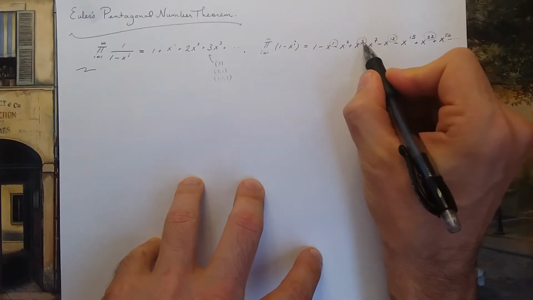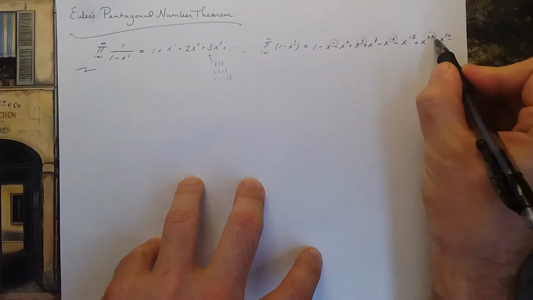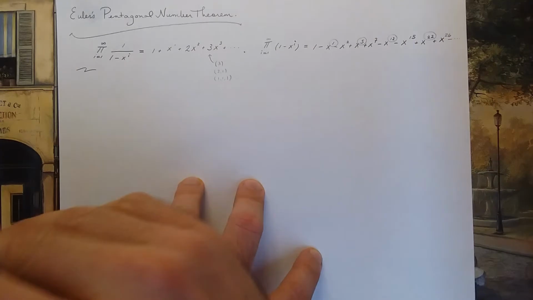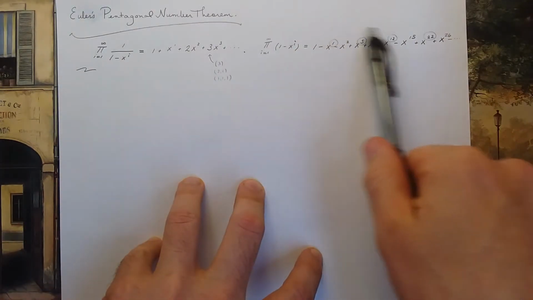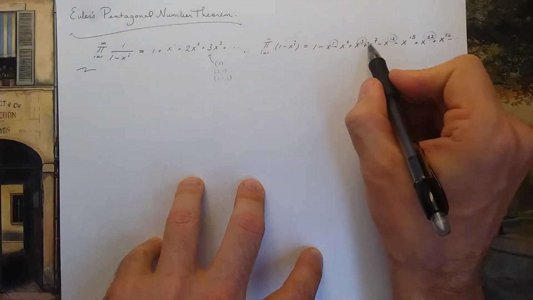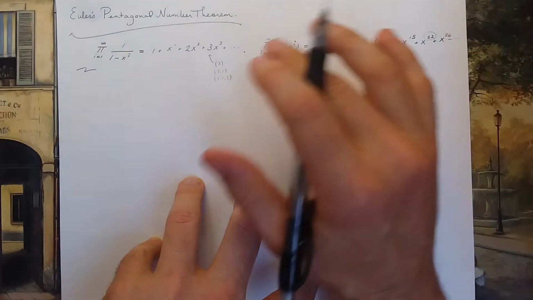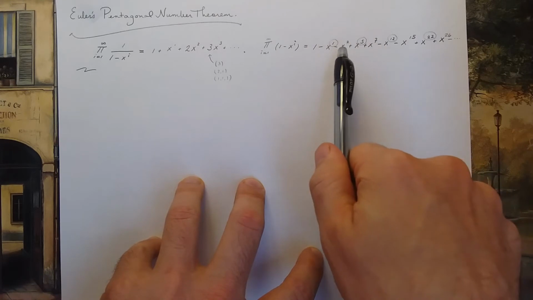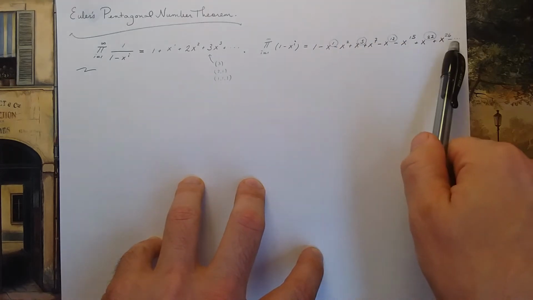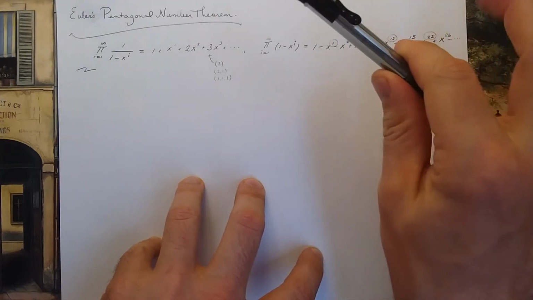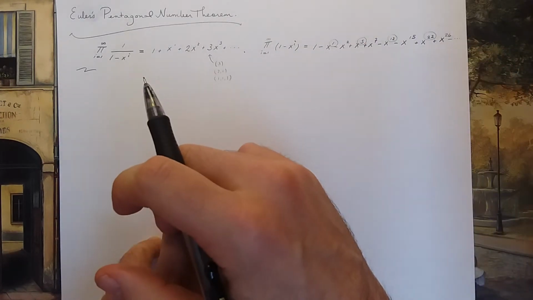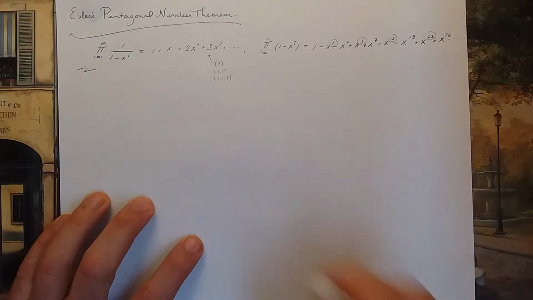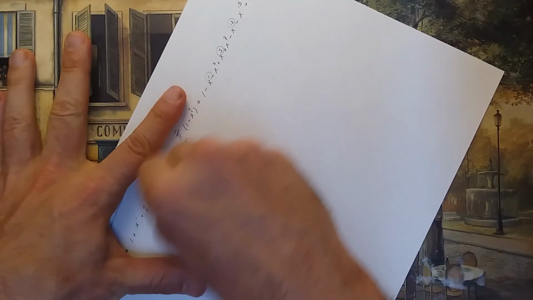And the second observation I'd like to make is that the numbers you see circled here, the exponents on x, are the pentagonal numbers. Well, at least half of them are anyway. So 1, 5, 12, 22, those are the pentagonal numbers. These other numbers, 2, 7, 15, 26, I'll say in a minute what they are, but they're related to the pentagonal numbers.